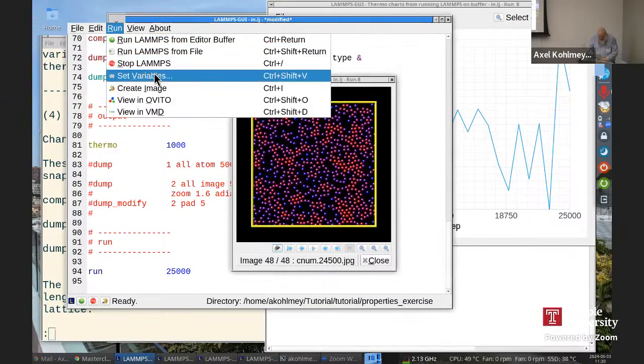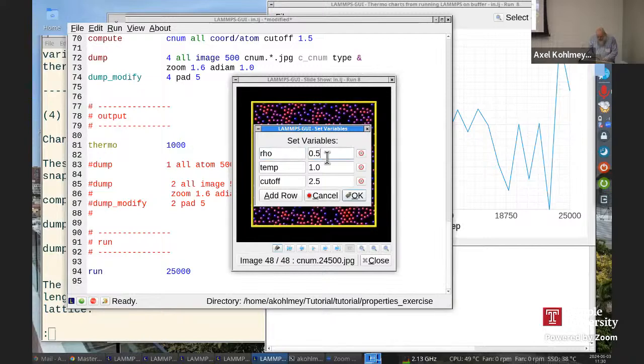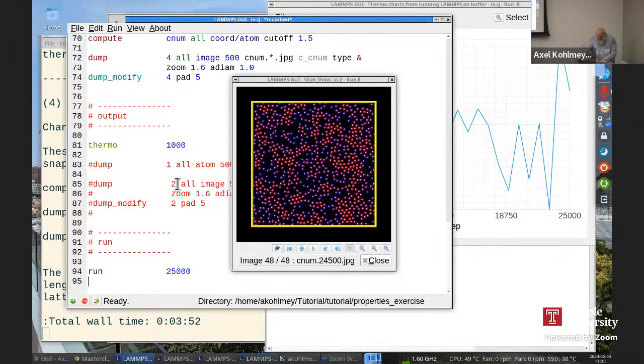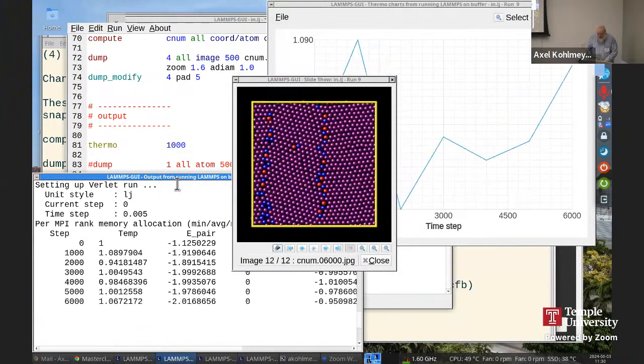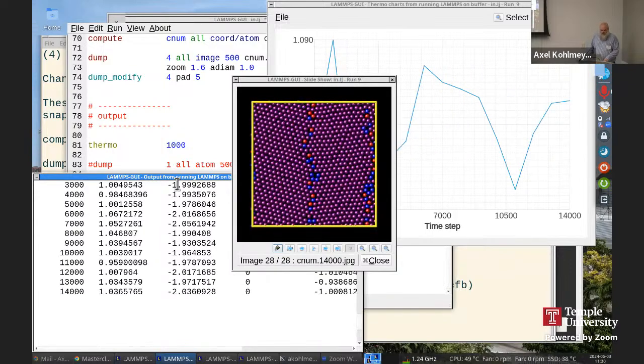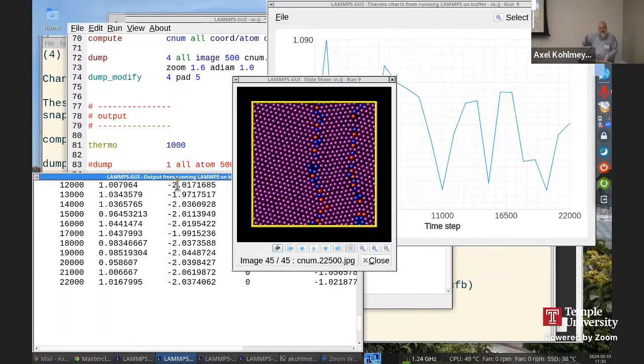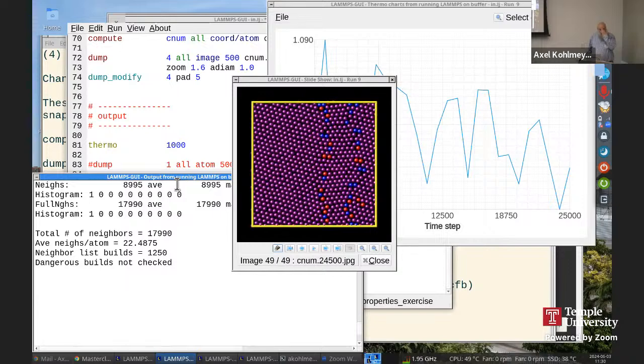If we change the rho value, this was for a half. We change it to 1. We'll now see that specifically at those grain boundaries, the atoms have different numbers of neighbors, and inside the solid areas, they're constant.